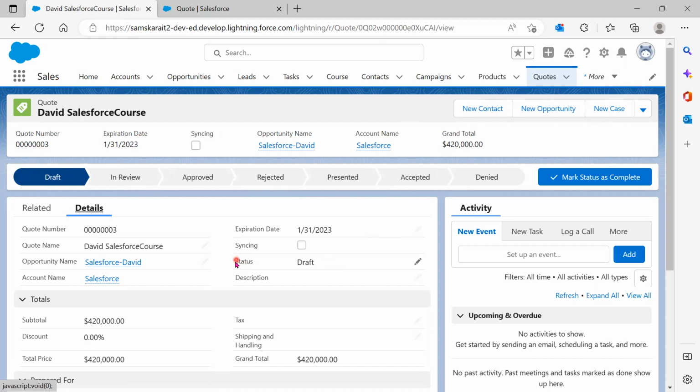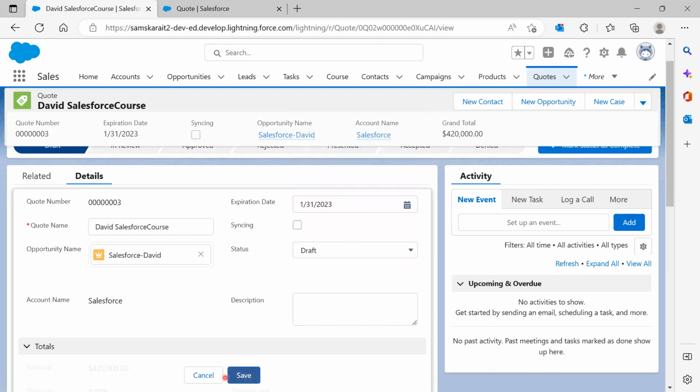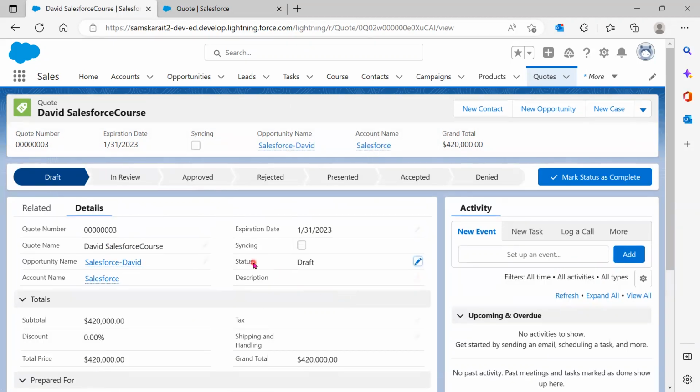One of the field values, we are changing it. I'm not taking out this component. In this field, I wanted to remove one value, because I feel that need review and in review are the same. So that's the reason I did it. If I want to change any data here or field information, or anything related to the field, then we have to go to the object manager.